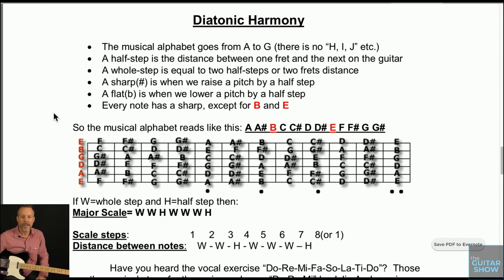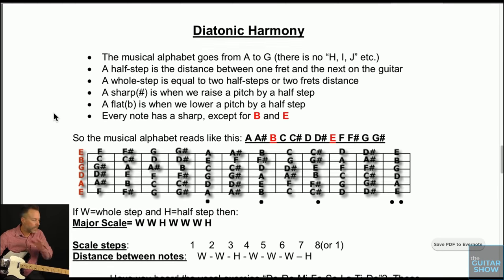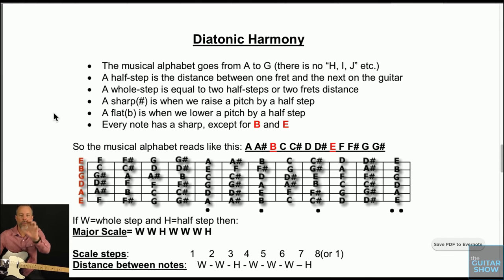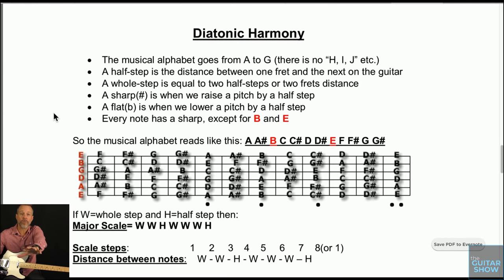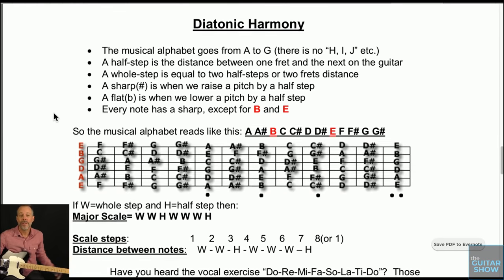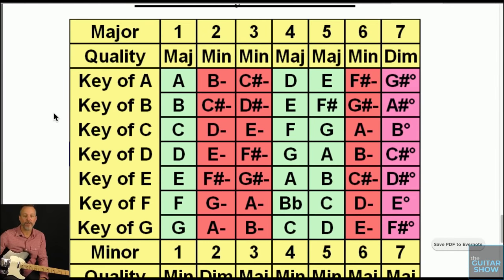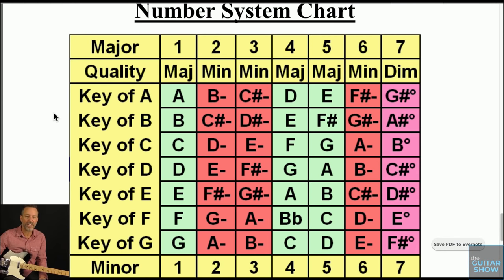So, diatonic harmony. This is literally the stuff that if you don't know any music theory at all, know this. This is Pareto's rule right here. If you know this, you're going to be able to know a lot about music theory. If you don't, I can't help you, okay? So know that. And then this part here is the part that we talked about yesterday, in that the chords that are made up naturally, that occur naturally, are your fingerprint, okay? You didn't design your fingerprint. You didn't design your DNA. It came with you, okay?